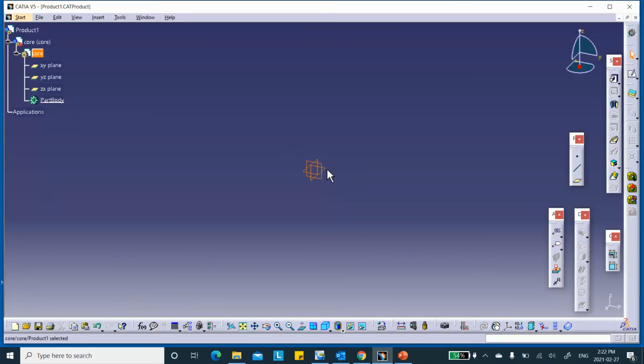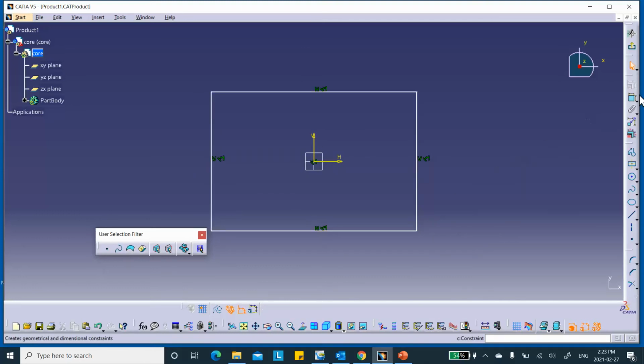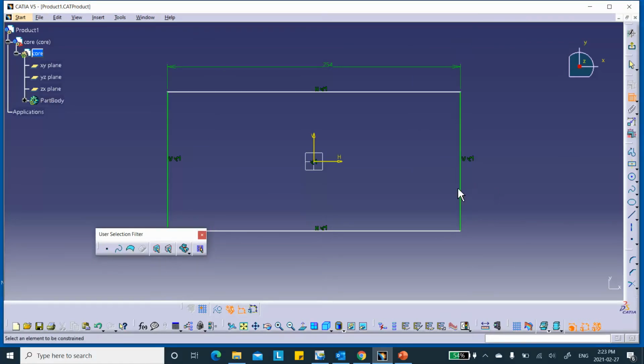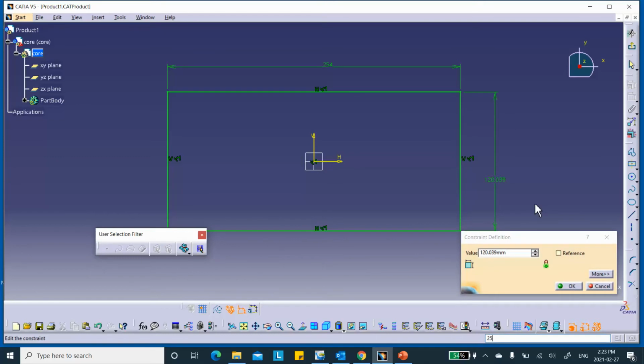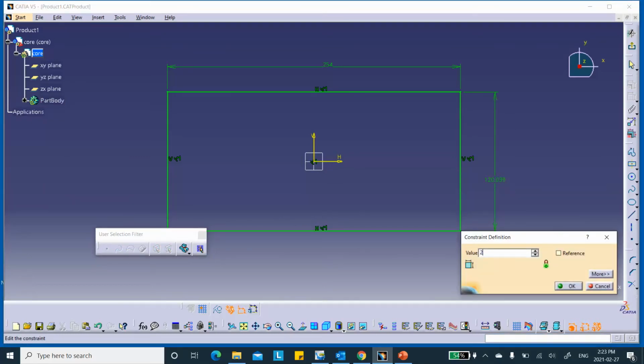Okay, I'll make it. So on a convenient plane, on that horizontal plane, I will sketch a rectangle, or a square actually. Dimensions 254 by 254. That's the size of the part that we're looking at, 254. And 254 here. 254.